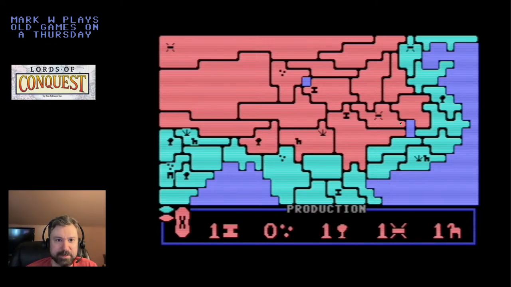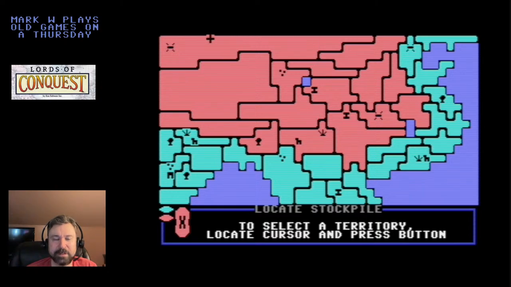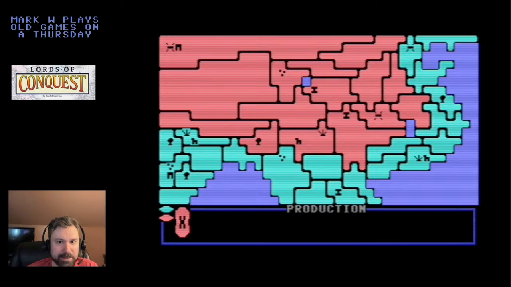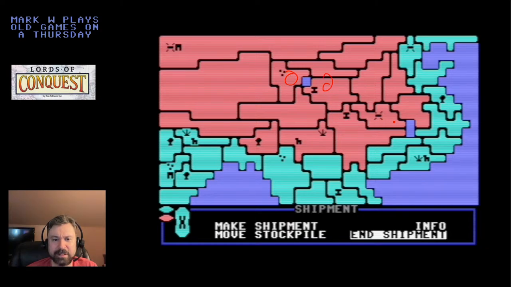I suppose he's probably going to put his stockpile right over here. We'll see. Actually, it might be more. Okay, he's doing that, yeah. I was going to say by the numbers, he might be stronger here or even here, even if it's not quite as back in the corner. Okay, I can make a shipment.